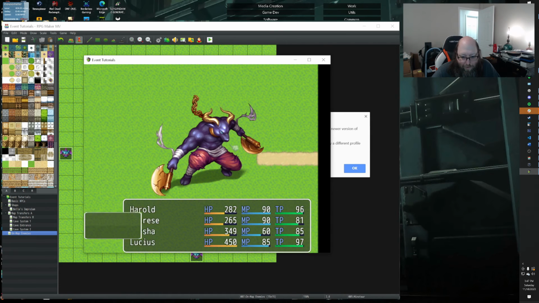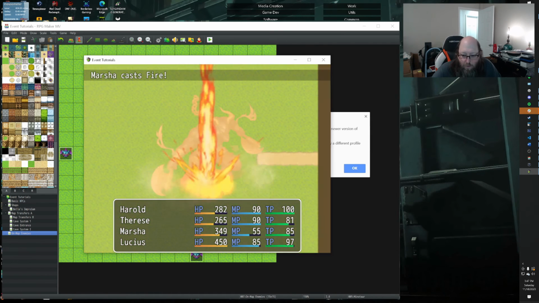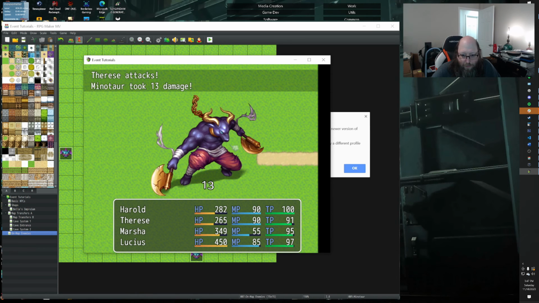Yeah, a little bit tanky, but again, bosses should be a bit tanky. Given the fire weakness will help with that a little bit though.